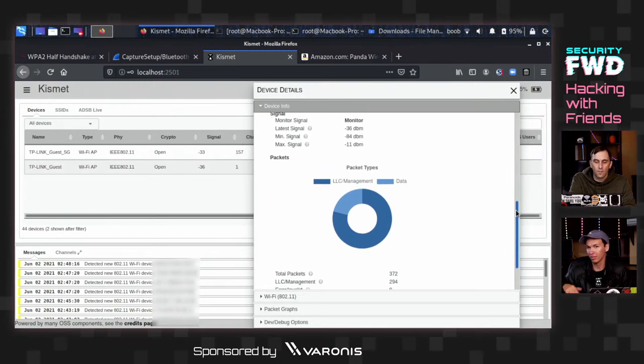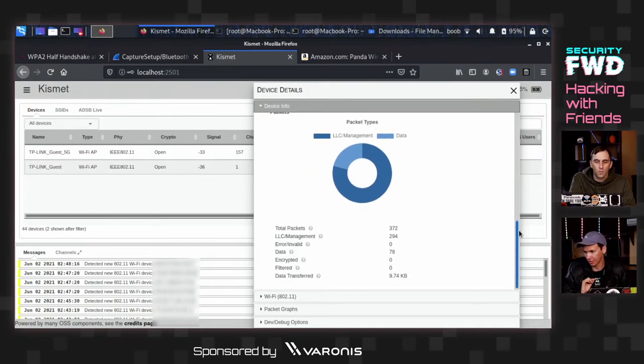And to be clear, this is an open network. You were able to just click on the network, join, and you're able to see all this? No. No. I've not done anything. At this point, the only thing I have done is I have put this card into wireless monitor mode, and then I've turned on Kismet and connected it to the card. I'm just starting out with Kismet because we're not really going to use it much today. I just wanted to show a different way you can show all this data, because this is going to help us target things a bit. And I really do love Kismet, so I want to give it a shout out.